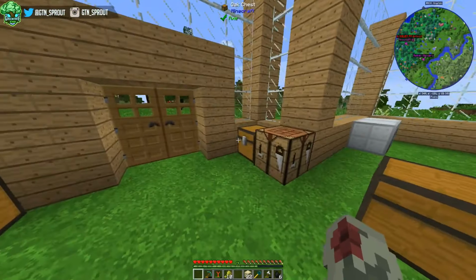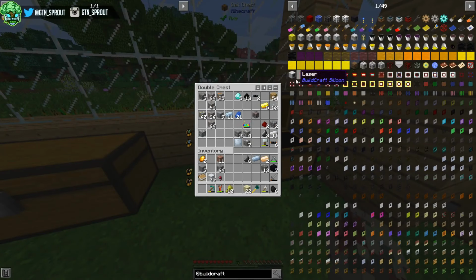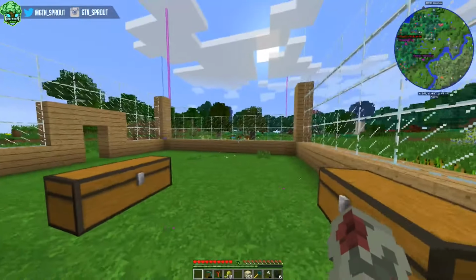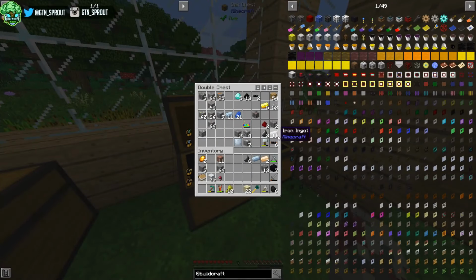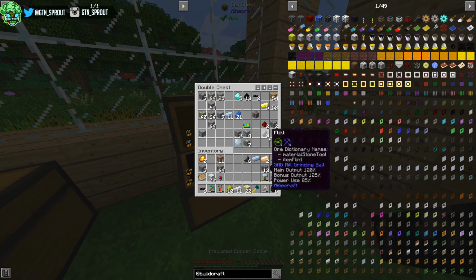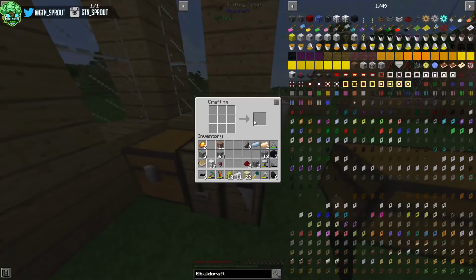So the first thing we're going to do is create a macerator, which will double all the ingots that we get back from our ore. So we can see I've got a few stacks of iron ore here, which I've got from mining about, getting ready for this video to make sure it goes smoothly. So I've organised what we need into this corner here for the macerator. You're going to need iron plates, or iron ingots in this case, gravel, redstone and cobblestone.